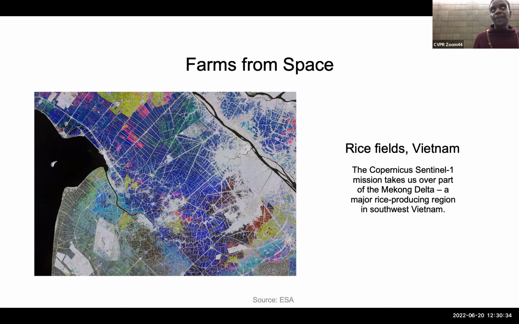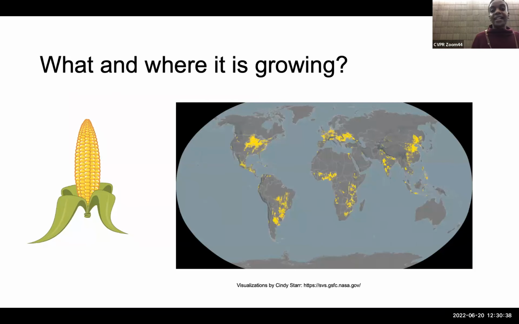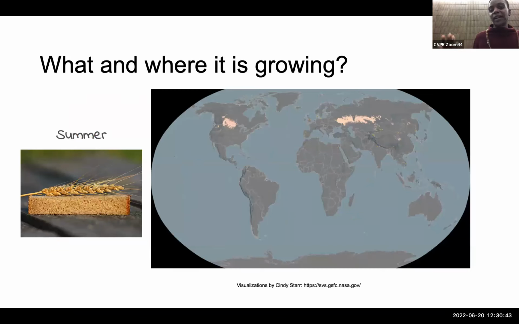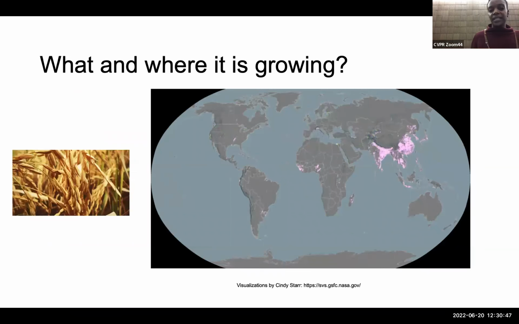And when you put all of this together from a global perspective, you can understand, for example, where maize is growing, where wheat is growing in the summer, where wheat grows in the winter, where rice is growing.